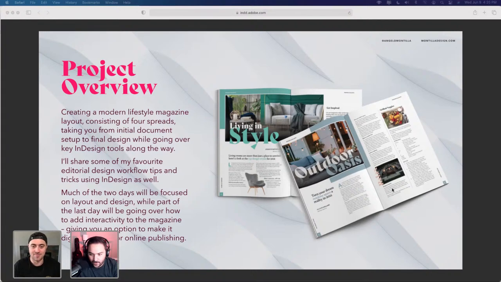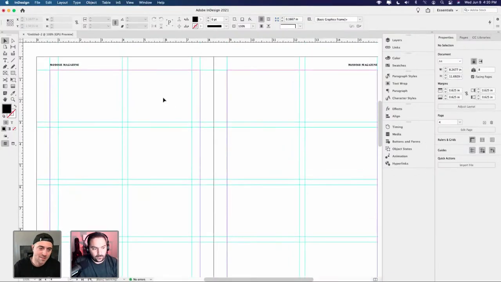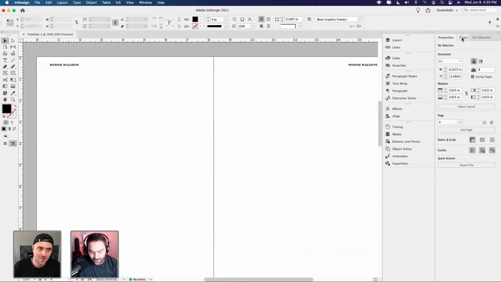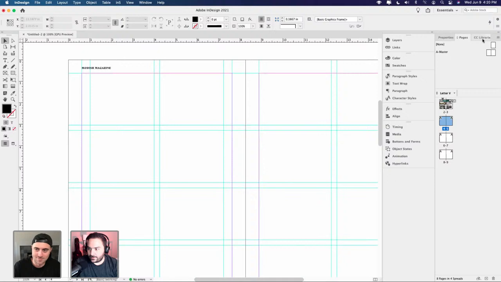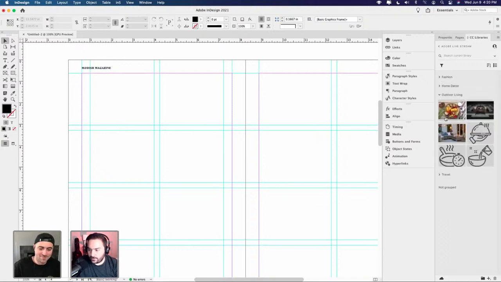So the next layout will be this one down below here. I always get asked how to lay out recipes for cookbooks. So if anyone's interested in learning that, I'll touch on how to add and format a recipe. It kind of ties in with the outdoor living. So let's go on and do that. I might reference this again, but let's keep going here. Perfect. And it's right in time for summer. And we can go back to our backyards and barbecue, and it's great. Exactly. All right. We're done with home decor, so let's click on outdoor living.